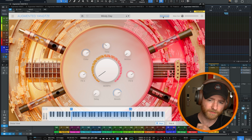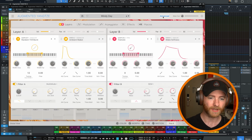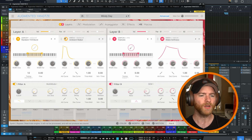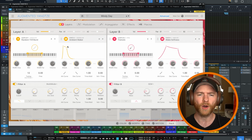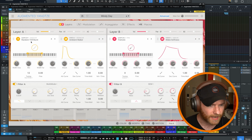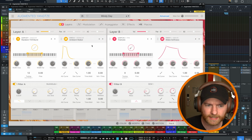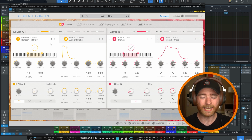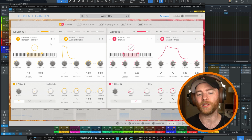On the top right of the plugin, you see the advanced menu, and now we can actually dive a little further in and see really what the Augmented Yangtze can do. You have two different layers with multiple samplers and attack envelopes going on inside of it. You've got your wave tables, you've got samplers, you've got synths, you've got so much in here. And you can have them all on and active and manipulated in many different ways all at the same time.